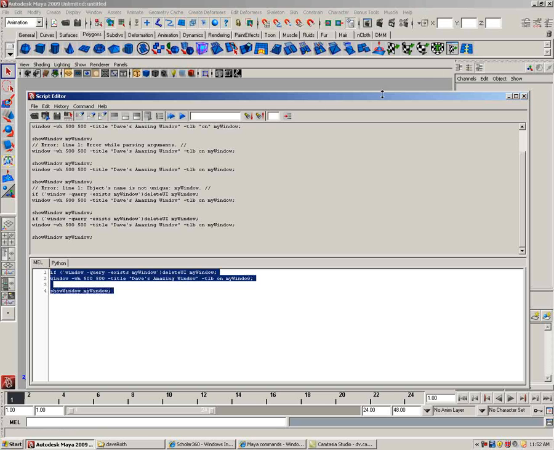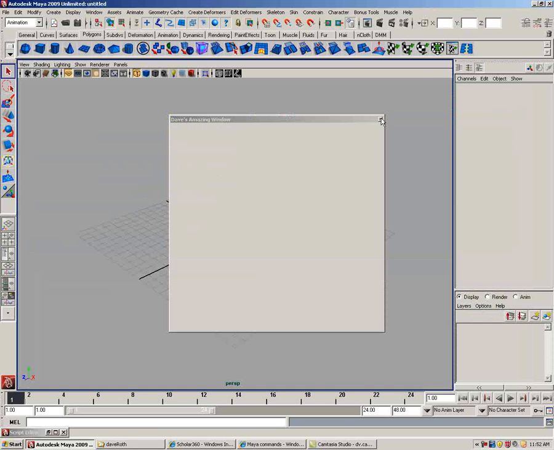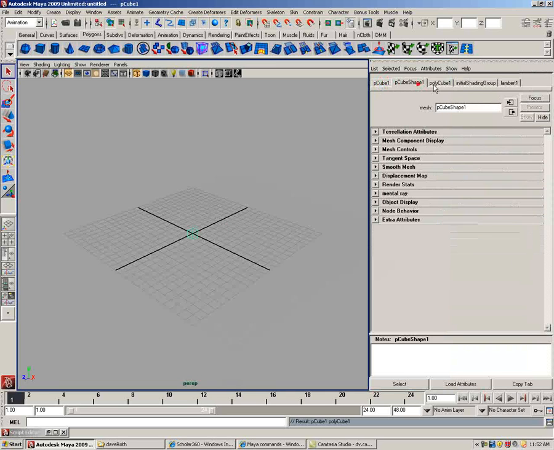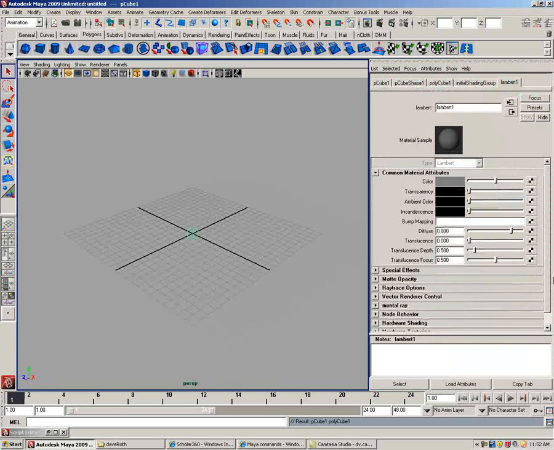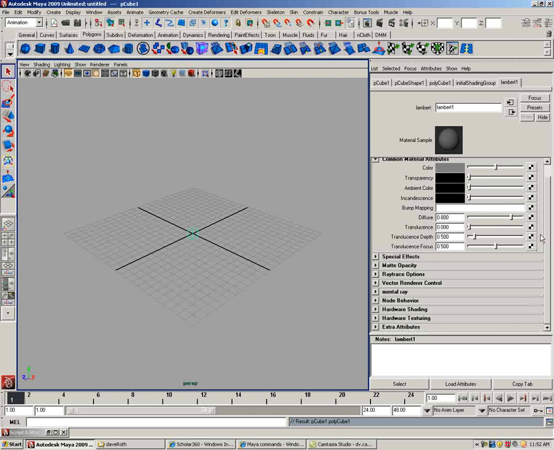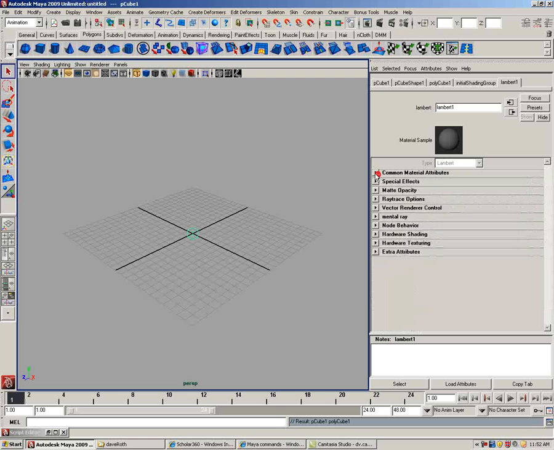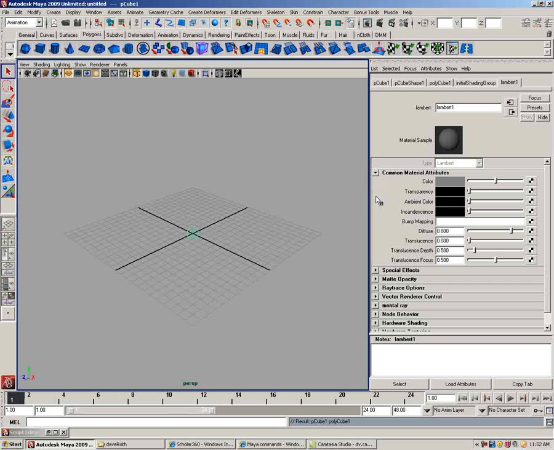If I go to the attribute editor real quick, let me get an object up or something. Go to the attribute editor. Notice how we have tabs? Well, that's a tab layout. We also have scroll layouts. Remember, that's what the scroll is for. This right here with the ability to collapse and expand it, that is a frame layout. It has a lot more options.